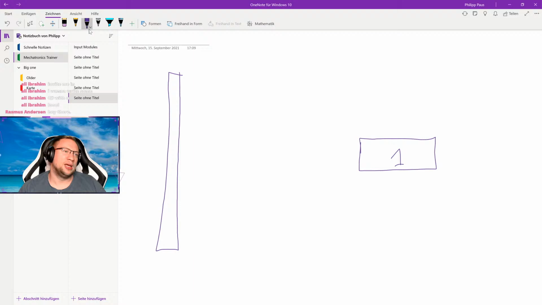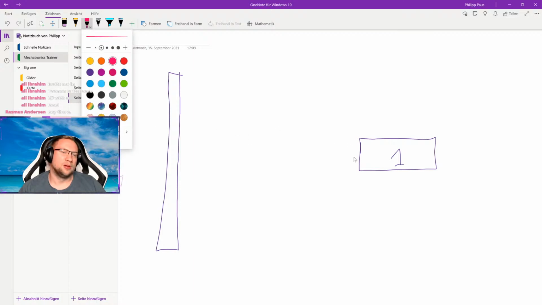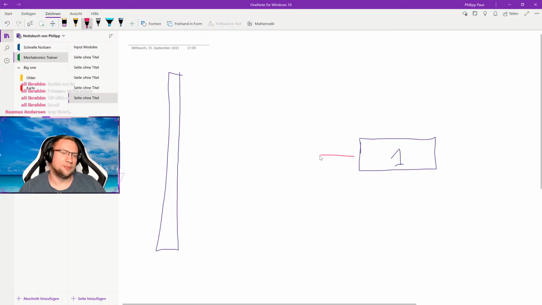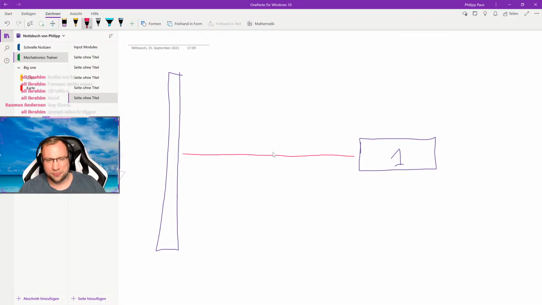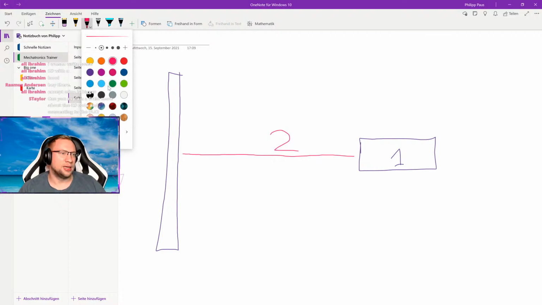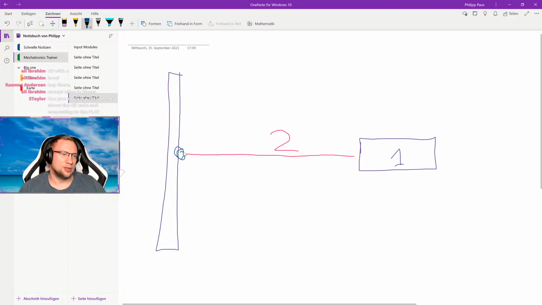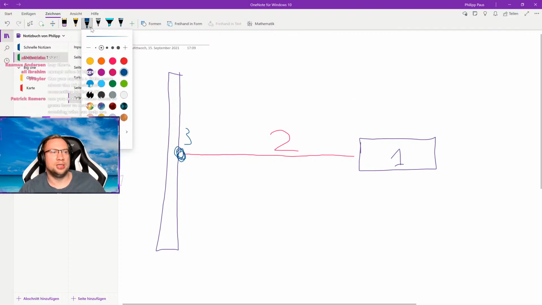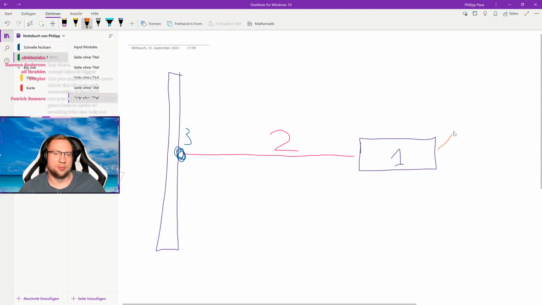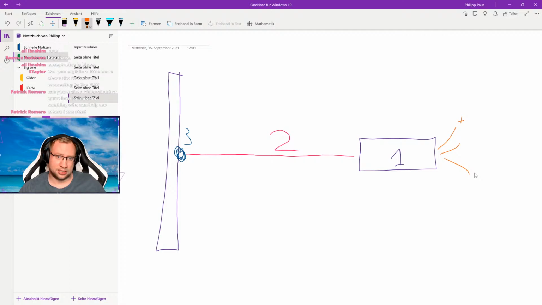I will need to make... From the sensor, I need to make a ray. Right? I need to make a ray. Task number 2. I need to make an impact point. I want an impact point, number 3. And all of that should be connected to the electrical side and have an electrical behavior. Supply voltage, so plus, negative, and signal.